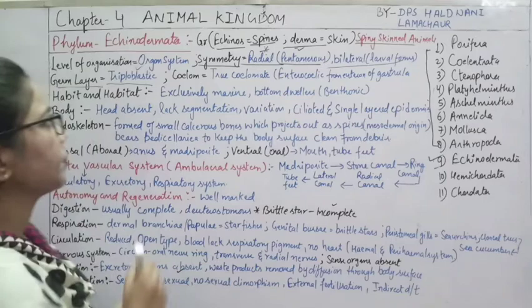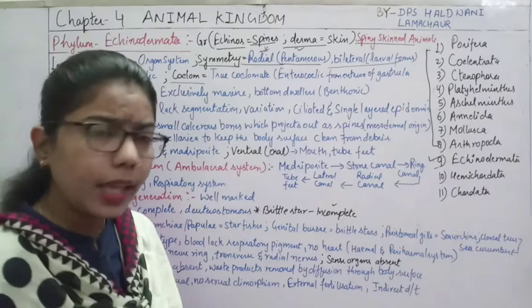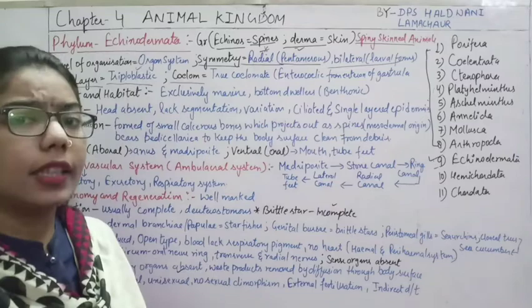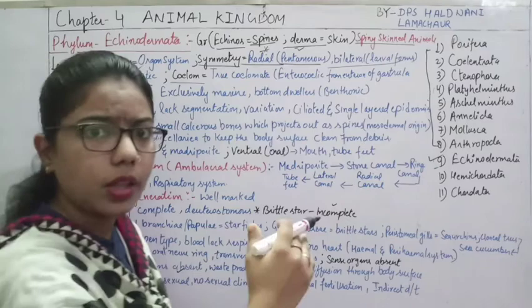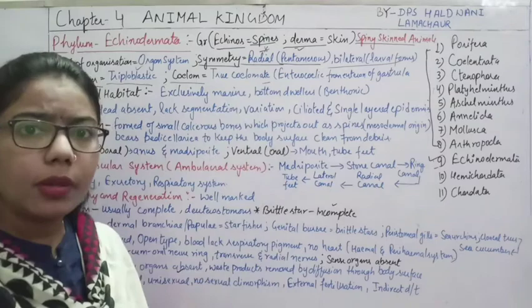Now, another characteristic is coelom. Coelom is what? It is a body cavity, and we have done from Porifera to Arthropoda that there are different types. The earlier ones were acoelomate. They did not have a body cavity, so we said they were acoelomate. As evolution happened, as animals advanced, they started having the coelom. They form the coelomate, right?